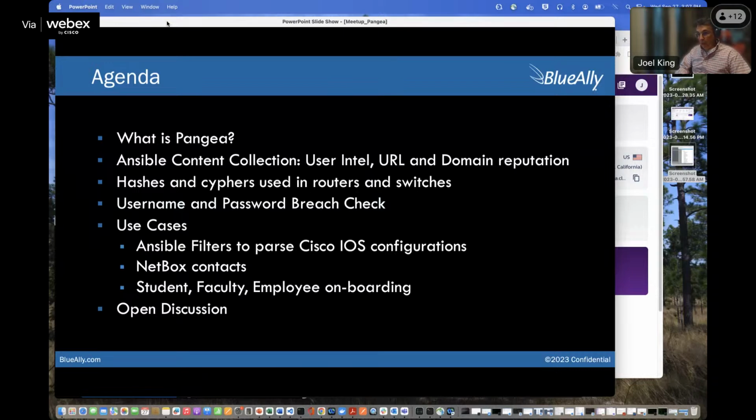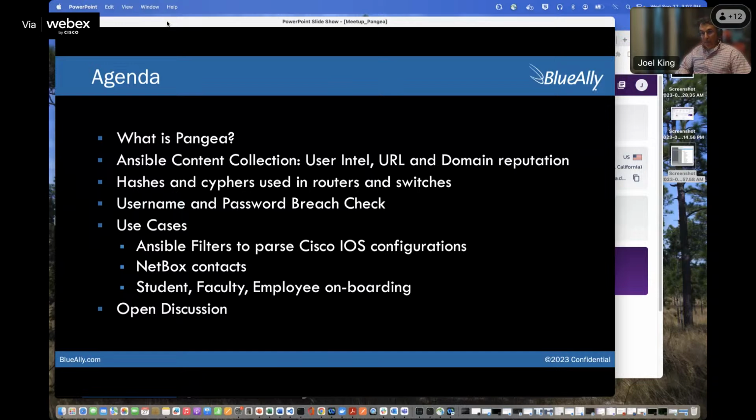We'll talk about a way of doing a pre-check of username and password breaches, to see if the username and password that you might be using in your network or organization has been exposed to a breach. And we have an Ansible playbook that prompts you to do that.